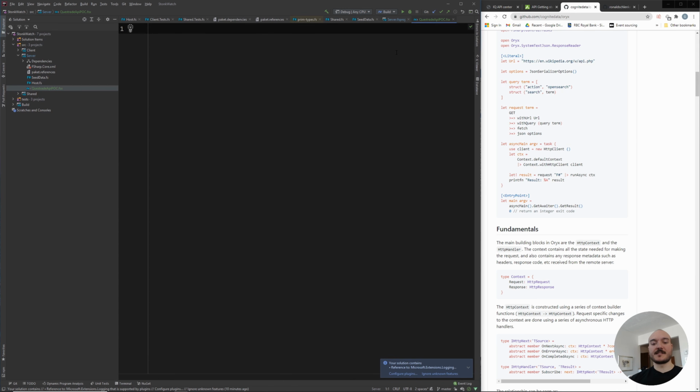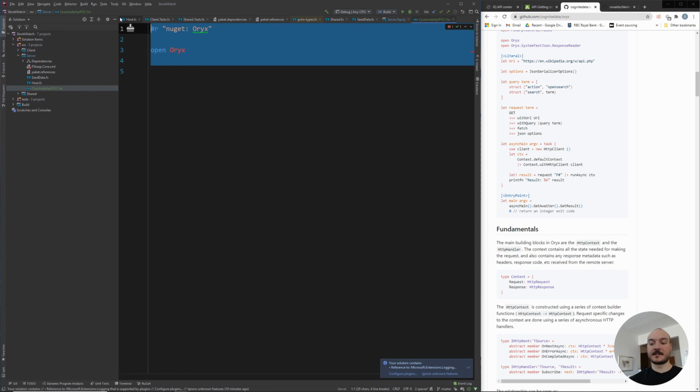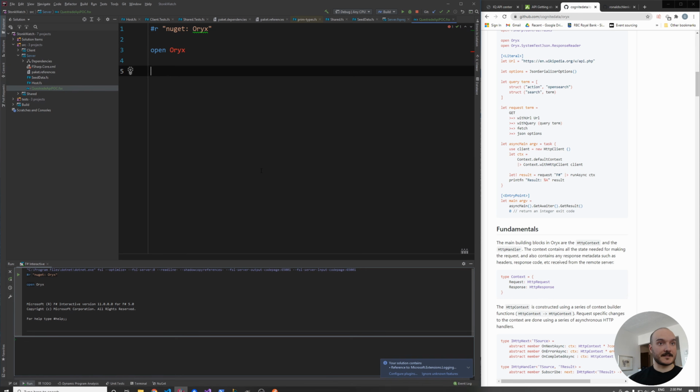So first thing is we need to include this, so we can do our NuGet, do Oryx. So that's going to link the package in the interactive, and then we can open Oryx. For now, it might not compile. Let's see.